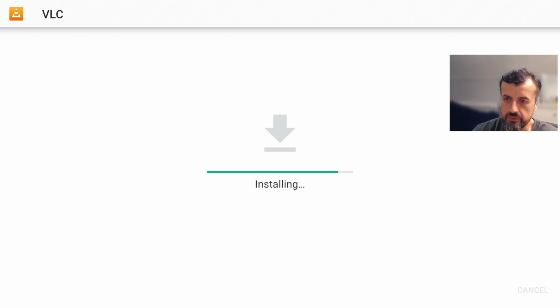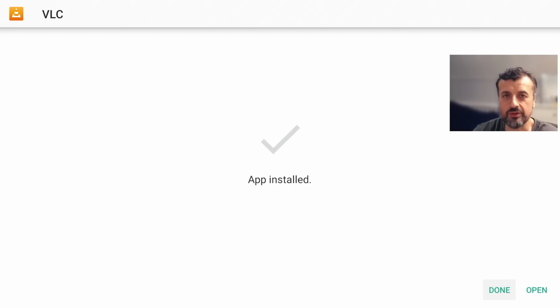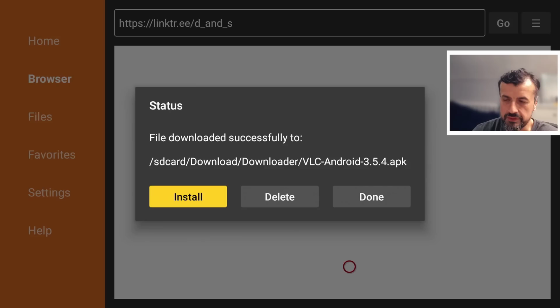And we can see in a few seconds the application will complete installing onto my device. And I'll then be able to launch it, just to show you again that all of these applications are working. All of them have been tested and you really will find the best streaming applications, whether you're interested in movies, TV shows, live TV, all of that great content, you will find it. As you see, that's now installed okay. I can press done.